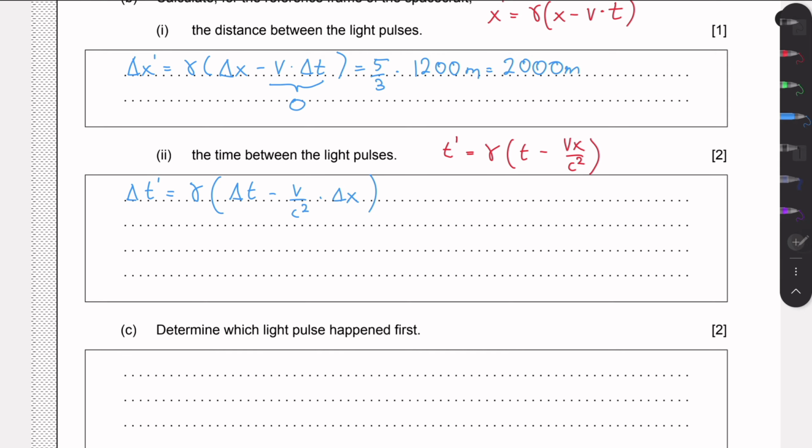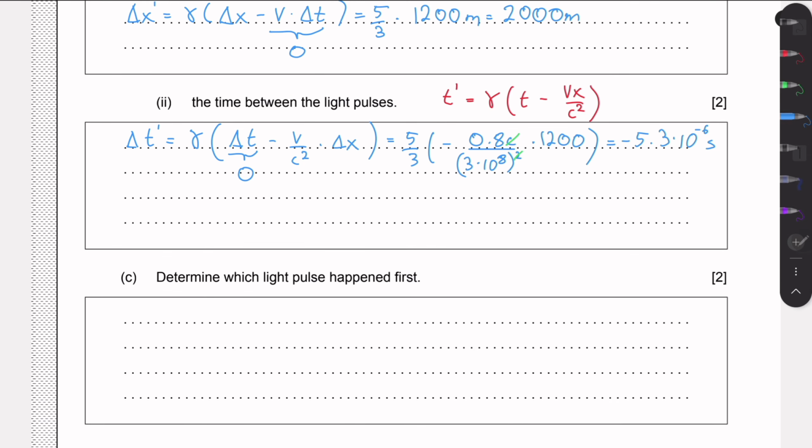Again, that's in our space station reference frame, so this will be 5 over 3 times, well, this is just 0, as they're emitted at the same time according to people on the space station. So this will just be minus 0.8 times 1 over 3 times 10 to the 8. This would technically be squared, and then there would be another c, but this c would cancel out with this squared, as c is just also 3 times 10 to the 8, so we don't need to write that. Then we multiply it by 1,200, in our original reference frame. This will give us minus 5.3 times 10 to the minus 6 seconds.